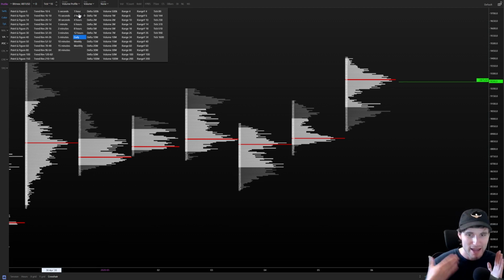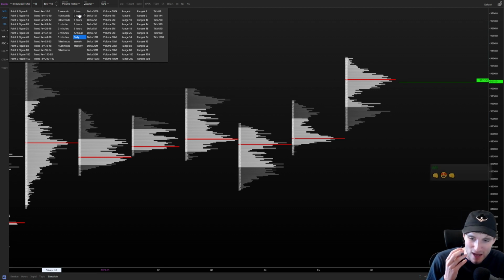And as I've been hinting at previously, it's not always just about saying, oh, I want a 5-minute close above this level. I like to say it because it's really easy. But at the end of the day, when I'm saying we'll just wait for a 5-minute close, it is arbitrary.